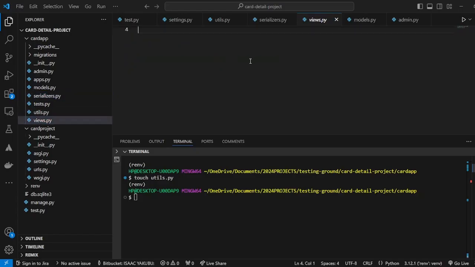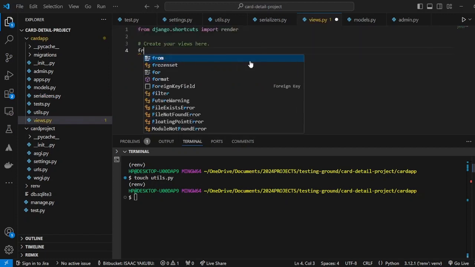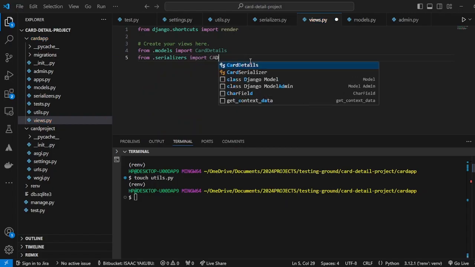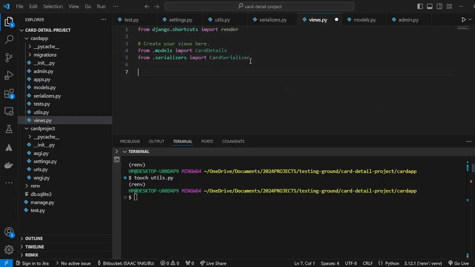At this view.py level, I'll do some major importations, like importing from the model, which is the model database, and also from the serializer, import CardSerializer. This has to do with CardSerializer, not the database, at this point.